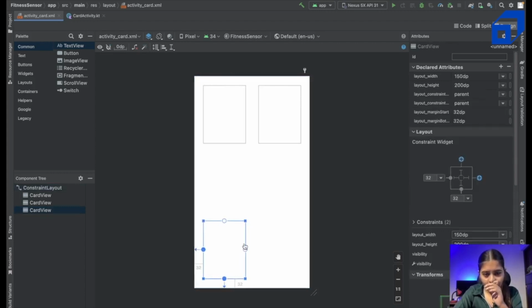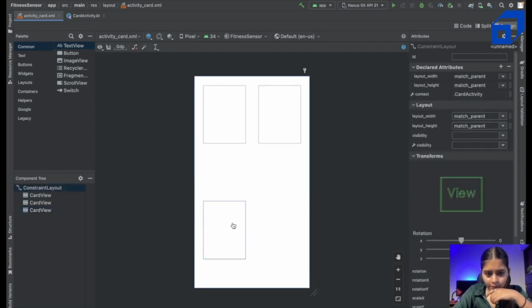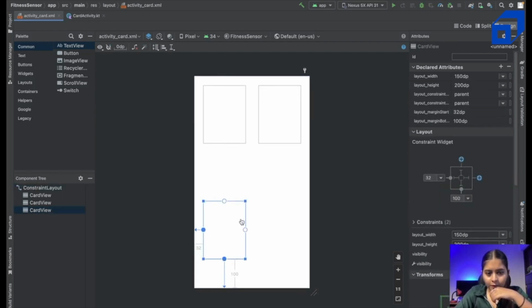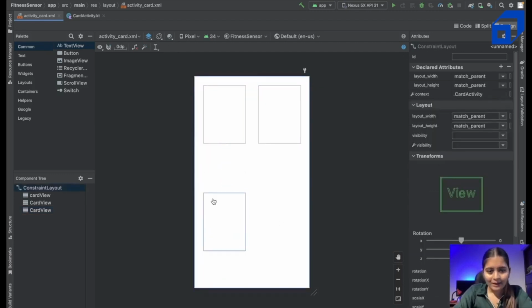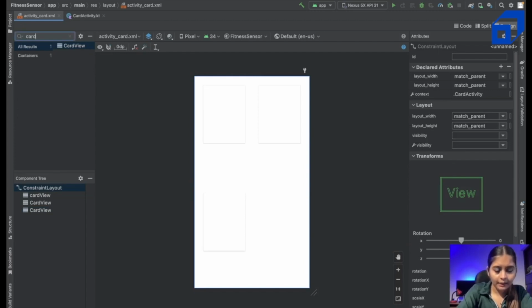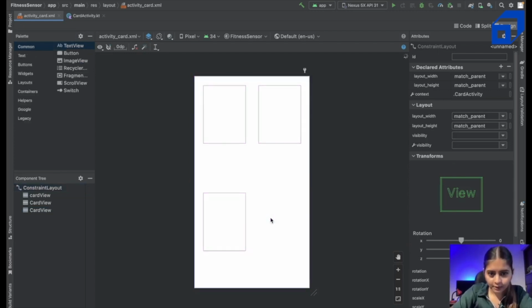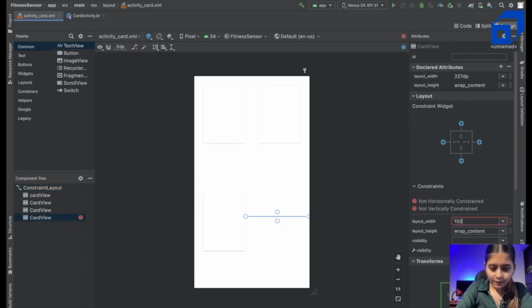So here we go, and maybe it might happen that these cards are going too far down, right? So I'll make it somewhere around 100 dp maybe, for both the cards which will be here. All right, and after this, let's constrain it like this and bring it back to 100 dp. Cool, awesome. And the last card view that I want is for the yoga section. I will put here 150 dp and it should be 200 dp. Okay.